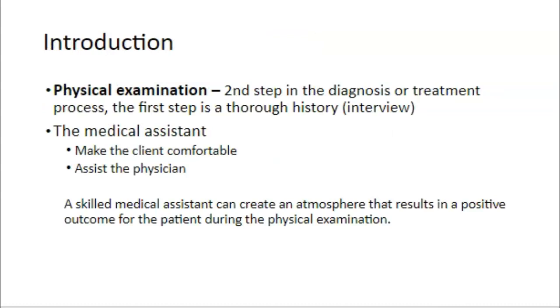Okay, so the first thing we look at as far as what we're dealing with in this chapter, the primary thing here is the physical exam. Now, we covered the history in chapter 36, and really the physical exam is a second step in making a diagnosis or treatment. The first step is a thorough history or a thorough interview that's usually done in the beginning part of the patient encounter. So the physical exam is kind of looking at what the history is and doing a guided physical according to what those symptoms have given.